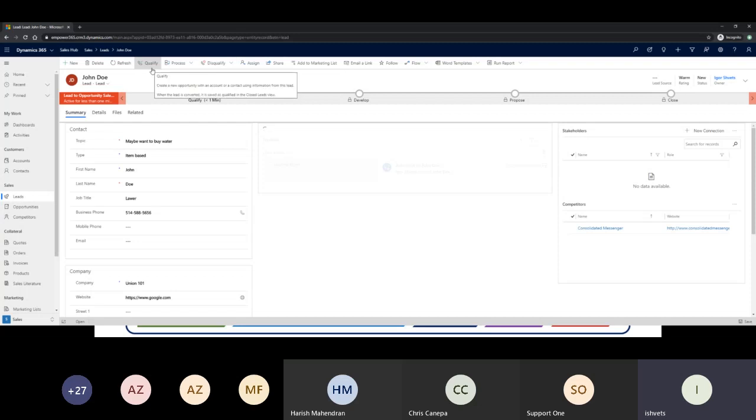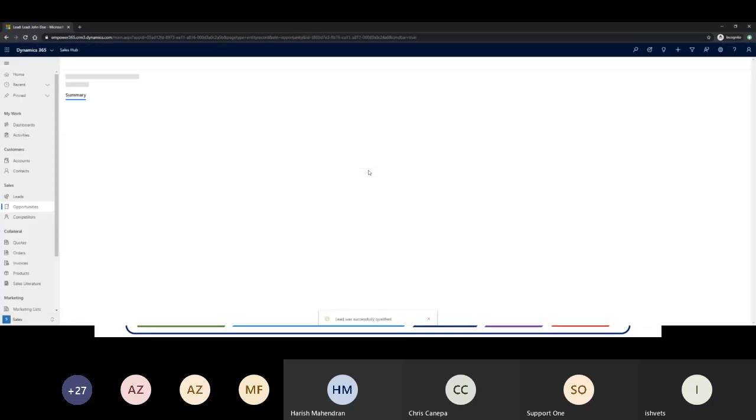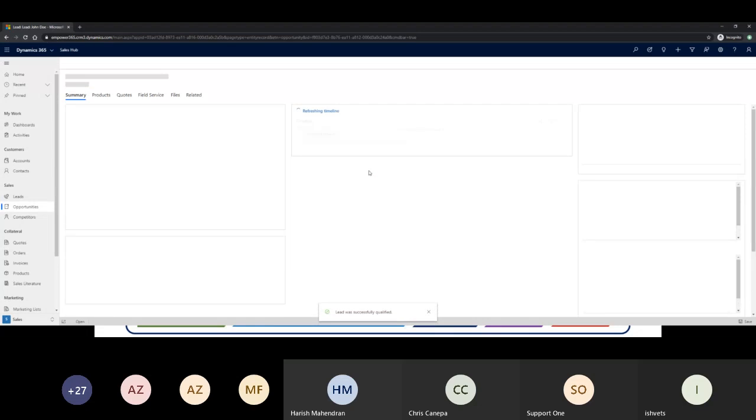If you qualify, you see it gets create opportunity with an account or contact associated with this lead. So let's say we're going to qualify the lead. So lead successfully qualified.